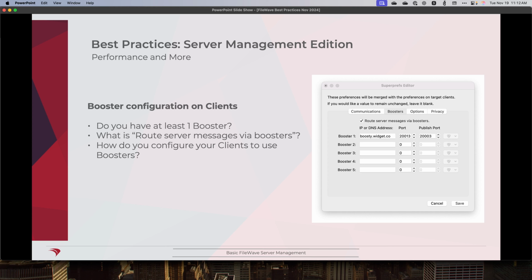We also have some costs. We're trying to keep hosting as affordable as possible for everybody. So to keep costs down, we pay for data transfer, and if the booster's in place, there's only the transfer from the server to the booster, not from the server to the clients. So it's a way for us to make things as affordable as possible for you. But there is some good news on that front: we have work going on in 2025 to make it so that having a booster does not dictate what our costs are in hosting.